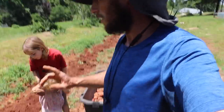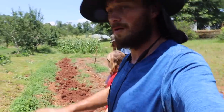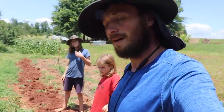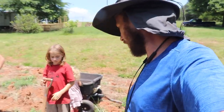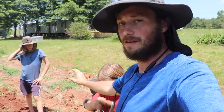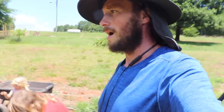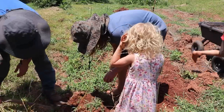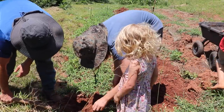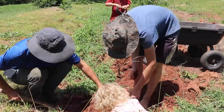We've got another row in here of, I think it's red potatoes. I think that was what was in this row. We're gonna dig those up. I don't have real high hopes for these. I kind of finished this row and then came down maybe 5-6 feet in the row that had the purples. And I don't think there's anything bigger than a half dollar size. So, we'll see. It's like an Easter egg hunt. There's one. Underground Easter egg hunt. There's some. There's one.